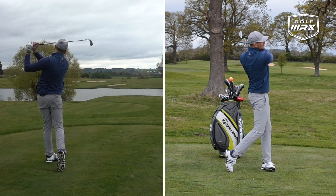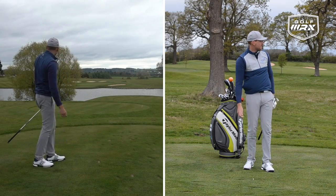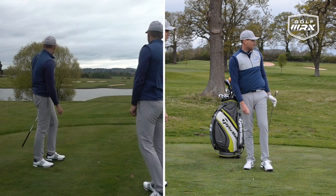It's not going to be a hole in one, but it's middle of the green though, no problem. Very nice. Oh, back of the green.